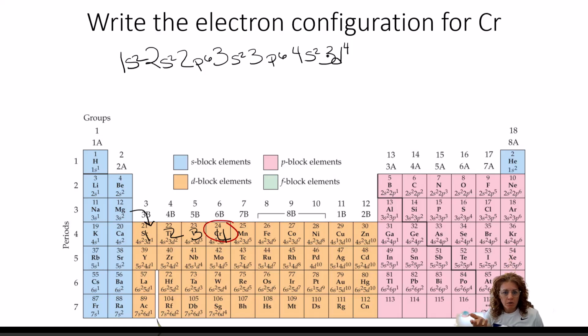So if I were to ask for the electron configuration for chromium on the test, this is the configuration I would be looking for. Anything beyond that, a different order than that, would get marked as incorrect. So I just want to make sure that we're really clear on what configurations we are learning in this class and what I'll be looking for on the exam.